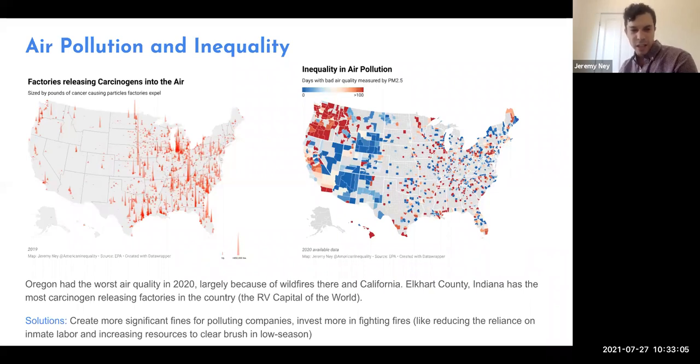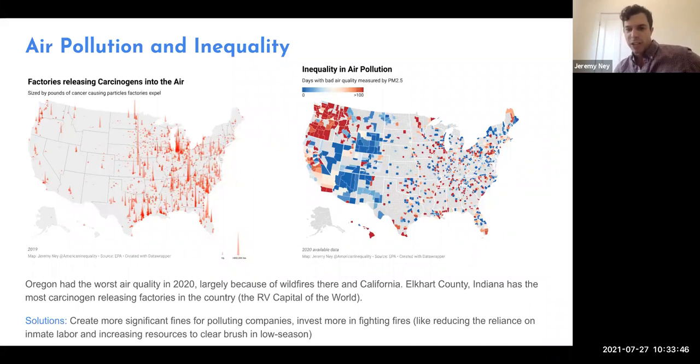As you can see, this area in Elkhart, Indiana, in the north there, has the most carcinogen-releasing factories in the entire country. Elkhart, Indiana is also known as the RV capital of the world. They produce a ton of RVs in the region, meaning there's lots of fiberglass particles floating through the air. And Elkhart, Indiana also has top 10% of lung cancer deaths in all America. So there's a strong relationship between how much people are breathing in these pollutants and how quickly they're dying from lung cancer, particularly when these are the only employers in the region.